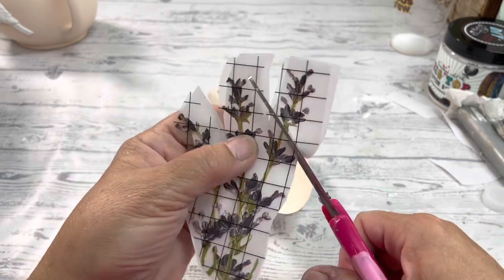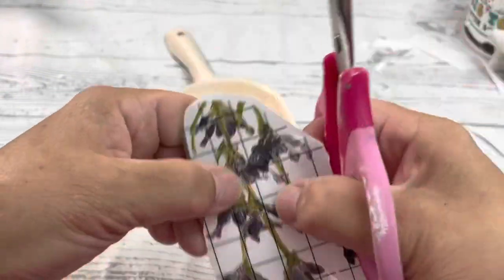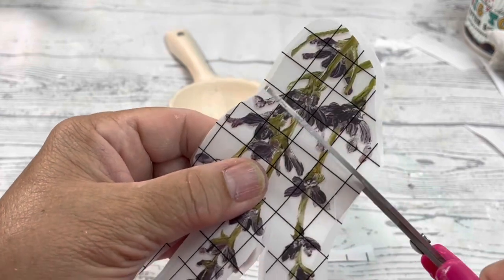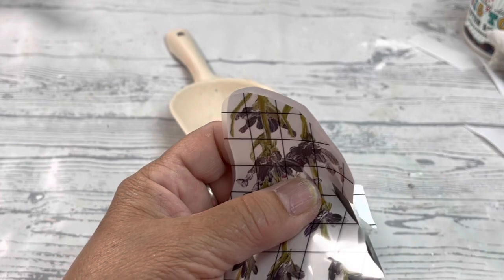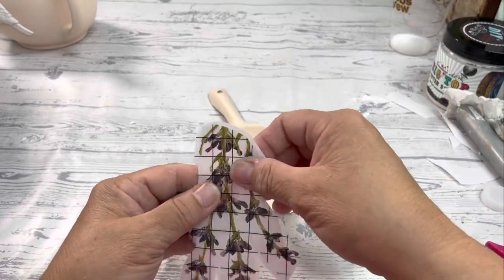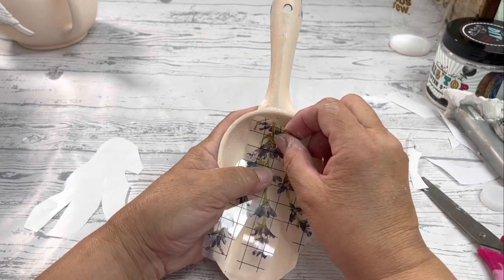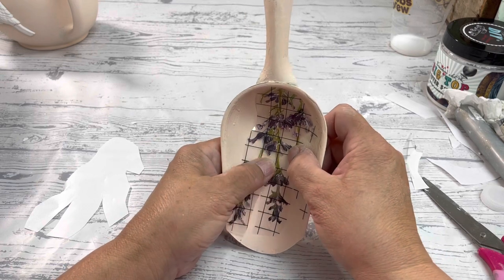Using the lavender that I got from the Painterly Floral transfer, I'm just gonna cut out. When you're gonna do a curved surface, you wanna really cut in as far as you can. This is just gonna help adhering it a little better, but do know that it could crack because you are on a curved surface, but that's okay. I like things a little vintage anyways.